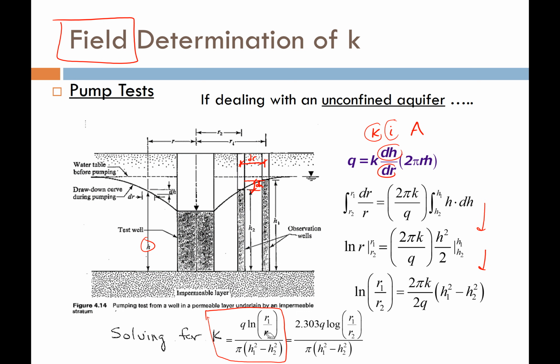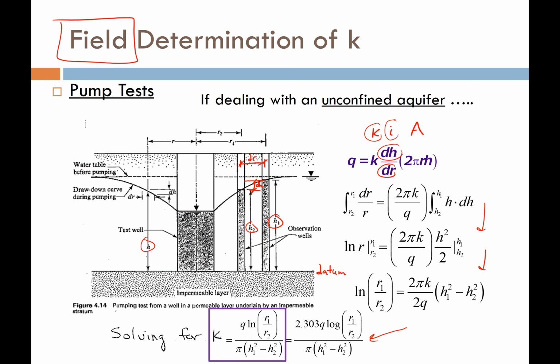And H1 and H2 are respectively the total heads of the water in those respective monitoring wells, relative usually to a datum. In this case, the datum is the top of this impermeable layer. Okay. If we'd rather use log units, then that's fine. We can use this equation here on the right. Q, by the way, is the flow that we're pumping out of our well.